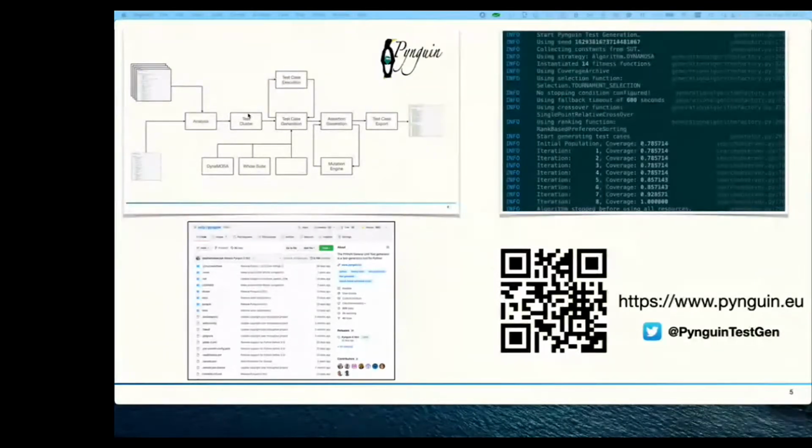So the question is, what were some of the unique challenges you encountered when generating tests in Python versus other languages? One of the challenges that we encountered is related to the dynamic typing of Python and the non-availability of type information for many projects that are out there.